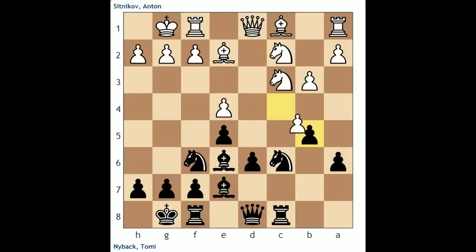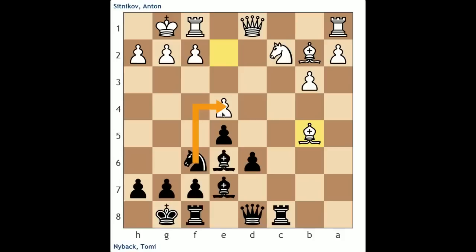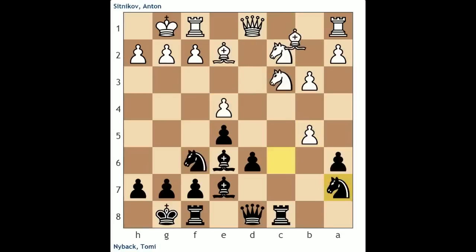So, oh, and after c takes b5, knight a7, if white were to defend the knight, let's say something like, I don't know, bishop b2, I think black can calmly take on b5 once again. So let's say knight takes. Because if white goes after that pawn, then the e4 pawn would be left without a defender. So like knight takes e4. There may be something better in that sequence, but yeah, so b5, good move for black here.